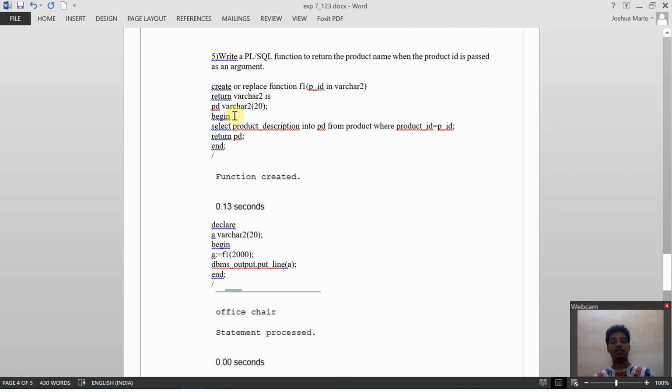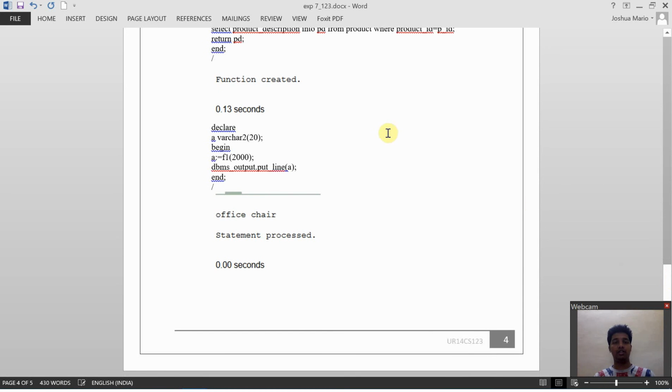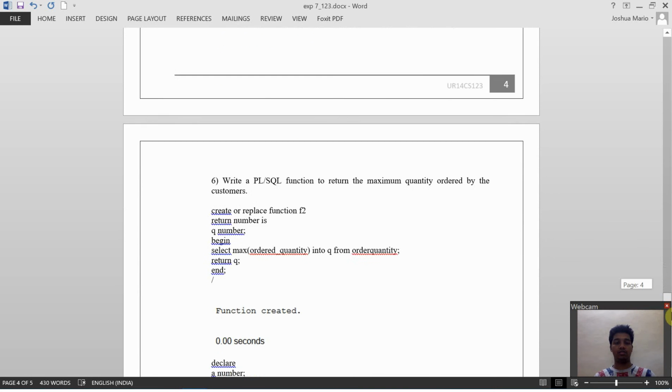And then we begin by passing in an SQL query: select product description into PD, that's the variable which we have declared here, from the table name product where the ID is equal to P underscore ID, and then you return PD and end. And then once the function has been created, in the declaration part we declare a variable A of length 20, and then we begin and we pass in 2000 into the function F1 and assign it to A, and then we print A. And so here we get the output.